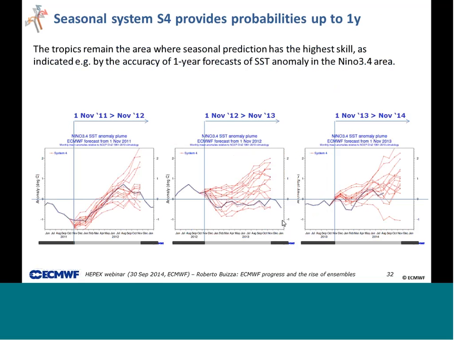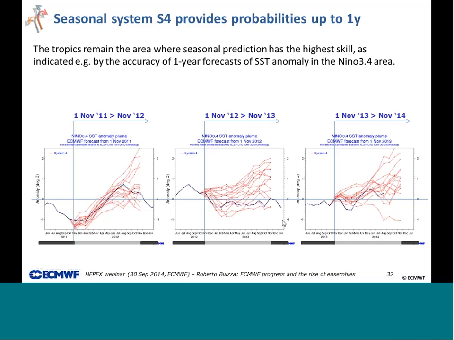We talked a bit about the ensemble of data assimilation, how it's used to estimate the uncertainty in the analysis. I talked about the medium range monthly ensemble, how this can be used to predict the weather up to 10-15 days and over a longer range. We are also running a seasonal ensemble, which is used to predict large-scale patterns up to 7 months every month and 13 months every quarter.